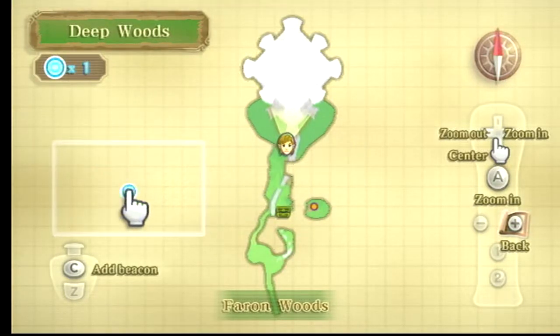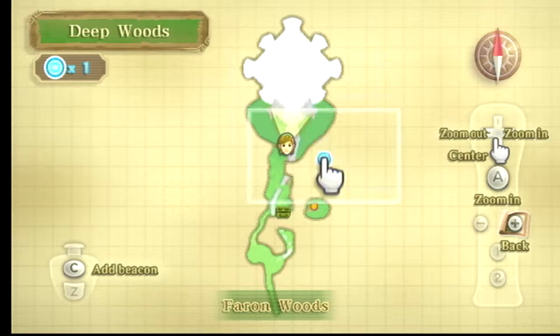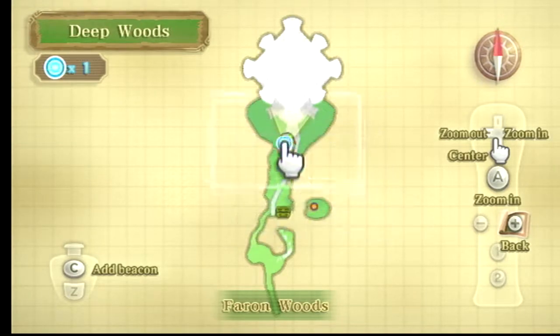Hello everybody, welcome back to Legend of Zelda Skyward Sword. Last episode we got the slingshot, we made it to the temple, which you can see right here, the forest temple. We're about to enter it and go and try and rescue Zelda.